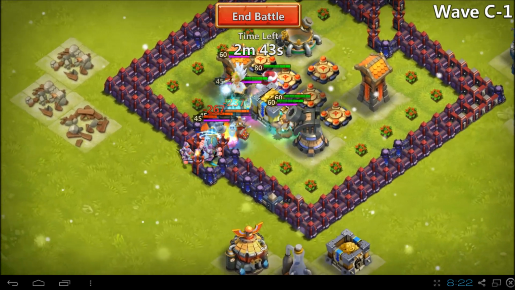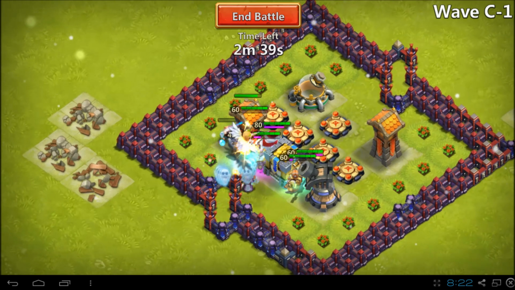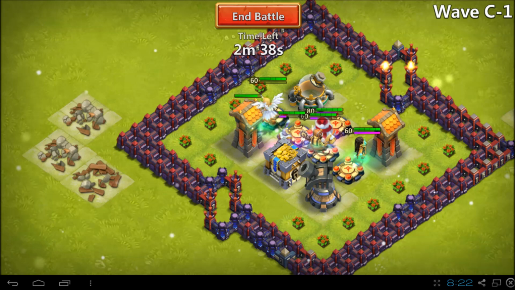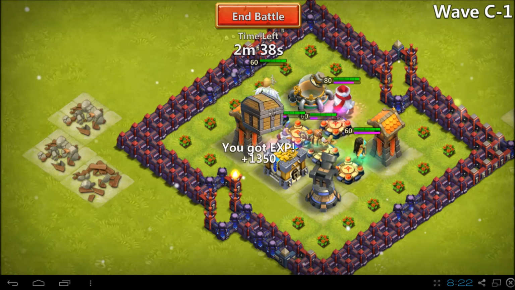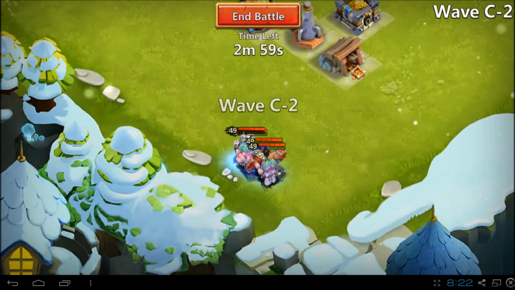So they pretty much all aggro at the same time. Look at that tower's HP. It's really not moving. See, they scratched it. That's all they did. And that's, you know, a wave can only pretty much scratch a tower, not take it out, which is awesome.